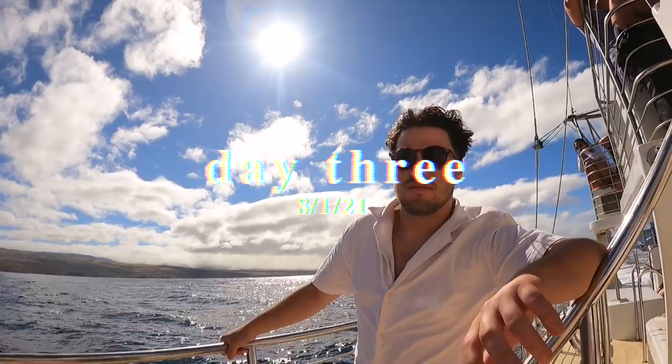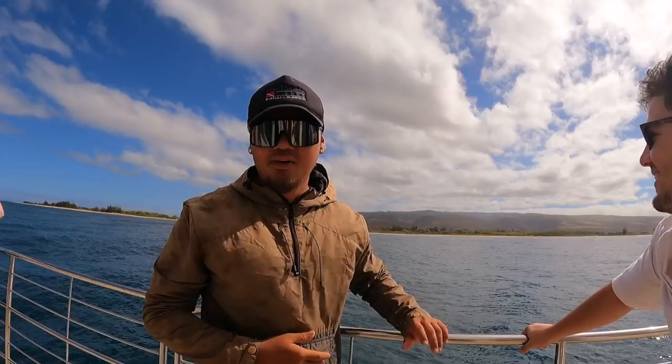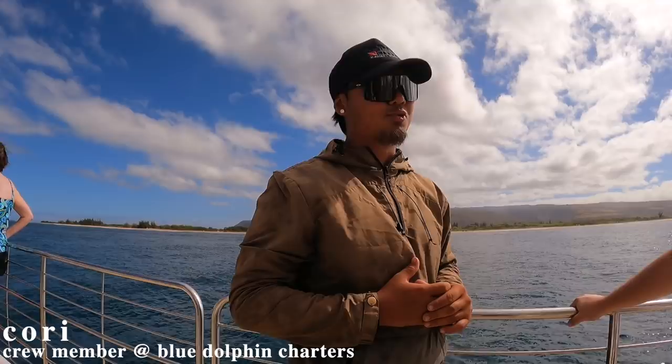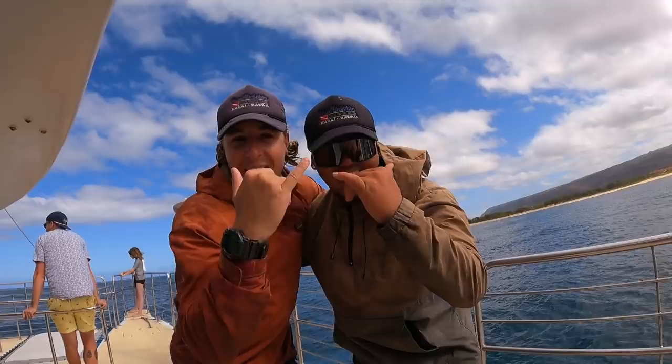This is the start of the longest white sand beach in the state of Hawaii. We got about 17 miles of long white sand beach and about 9 of it accessible by public. This is also my hometown of Kekaha, the most western town of the United States. There you go. We out here, Kauai boys. Let's go.